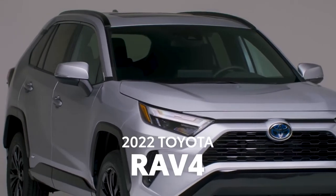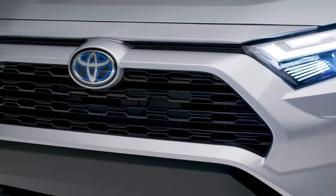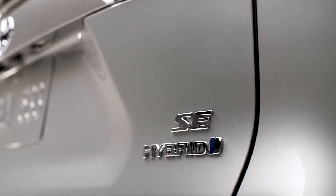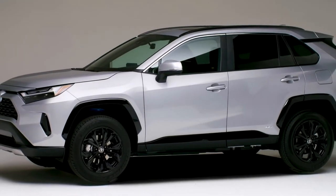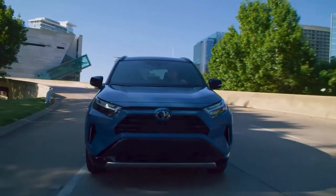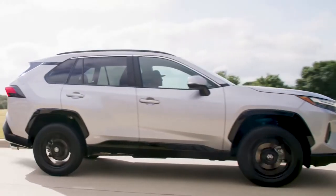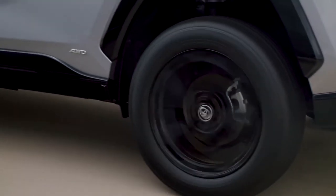Is the RAV4 really America's best-selling crossover? The answer is yes — the Toyota RAV4 has been the best-selling SUV in America for the last four years, which speaks volumes to its versatility and value. First introduced in 1996, the RAV4 sent shockwaves through the industry and created a template for the crossover — a model that would soon dominate the American market, blending the ride quality and handling of a sedan with the spaciousness of an SUV. After 25 years, we see this legacy continue in 2022 with the all-new SE Hybrid.